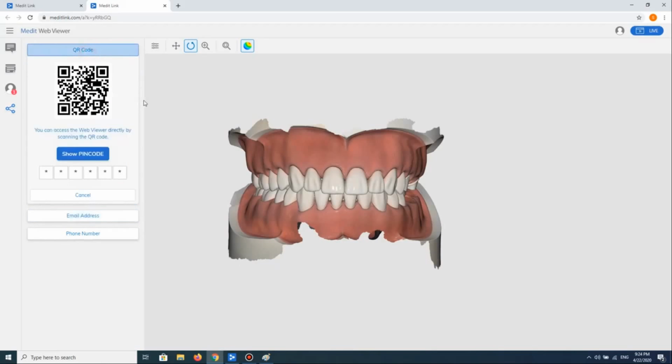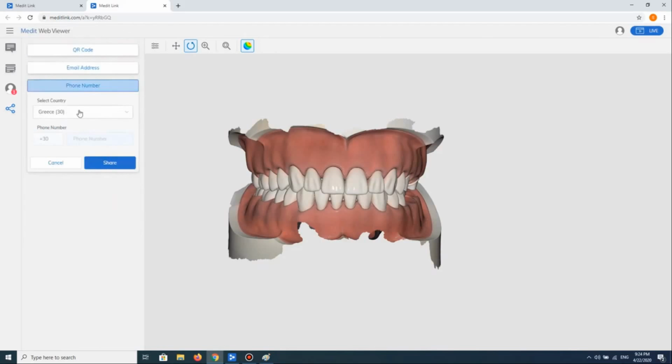You can generate a QR code, and of course here you see the link, the PIN code also, and of course you can send the link directly to his mobile phone by writing his mobile phone number and clicking share through our system. So we ensure that you have communication both with your patient to discuss the case and also with your lab from both sides.